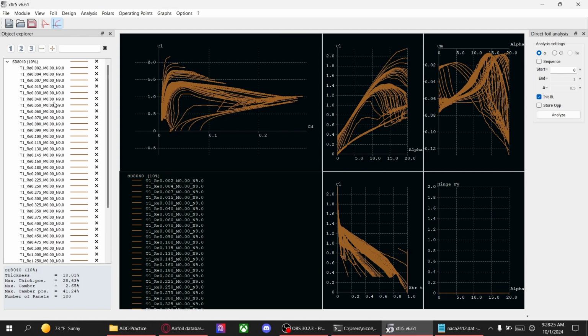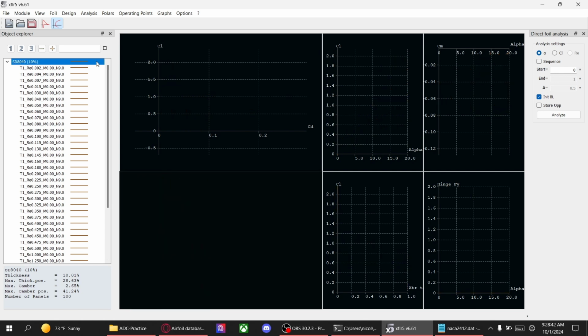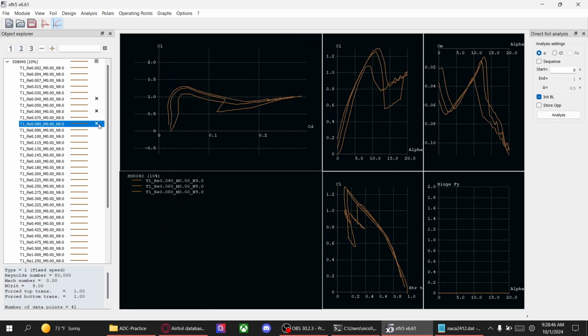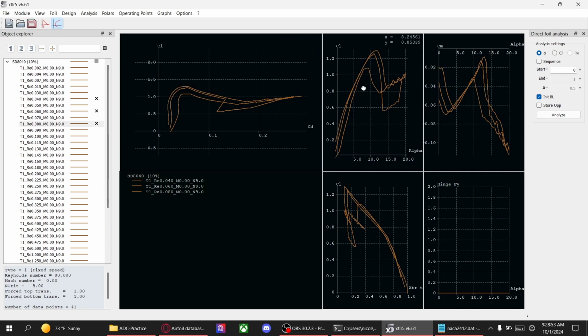numbers. Now, Reynolds number is something we're not going to go into for ADC, but it basically characterizes a bunch of things for the flow. For our application, we're doing low speed analysis, so we're only going to focus on the lower Reynolds numbers. Because of that, I'm going to go ahead and uncheck all these, and we're just going to worry about 40, 60, and 80. I probably have more Reynolds numbers than you do, but for you, 40, 60, and 80 should be right next to each other.